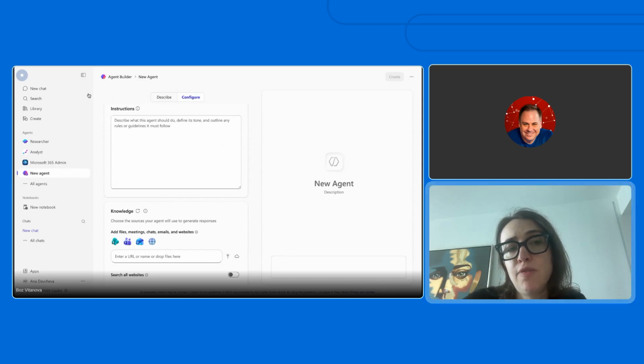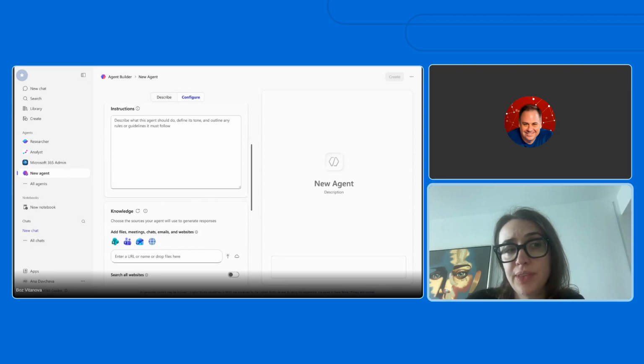So you can front load that information into Copilot Studio, the agent, and then you can use it typically a little bit longer. So in some cases, that can solve it.